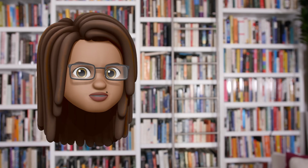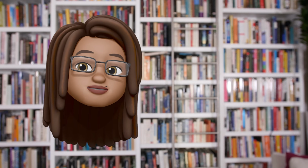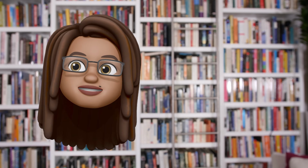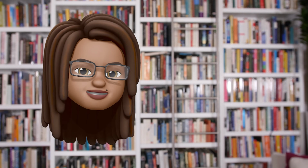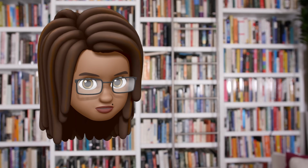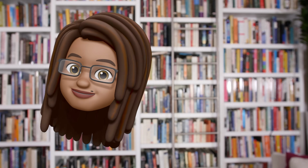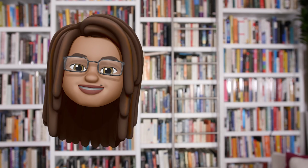know what to call them, like C or D list characters. And of course, in order to talk about these characters, I'm going to end up spoiling things. And in this case, unfortunately, I'm going to be going all the way to the end of the series. So if you have not finished the book series, not the television series, the book series, sorry. There'll be spoilers ahead, so beware. But that having been said, let's get into it.